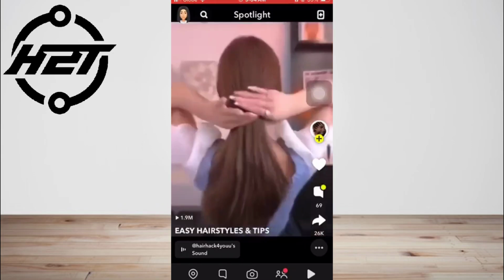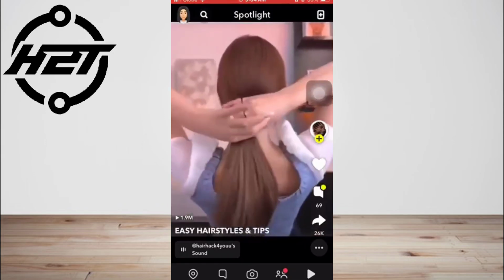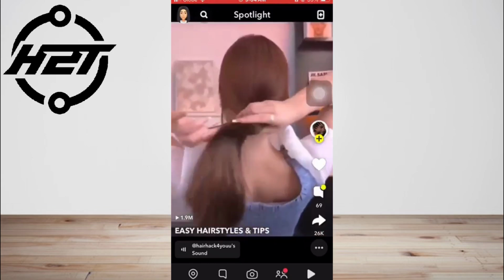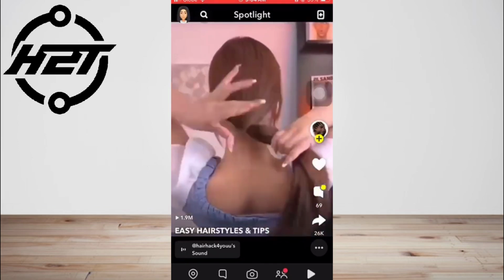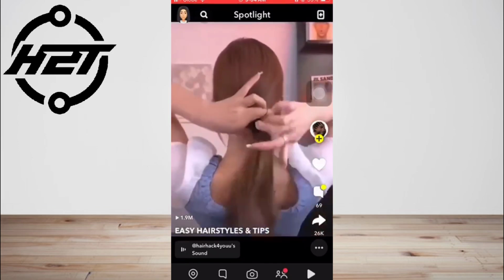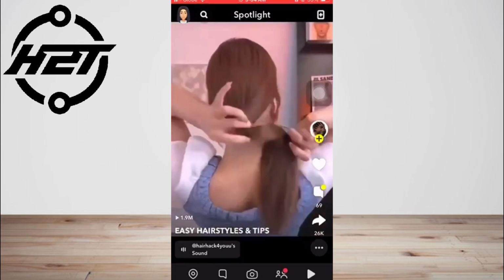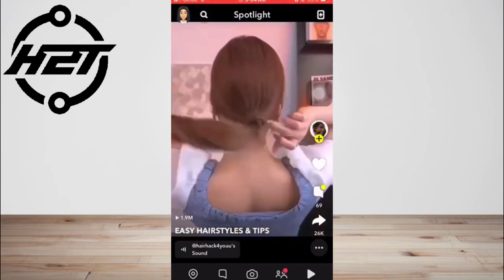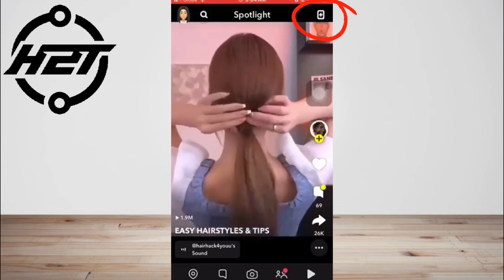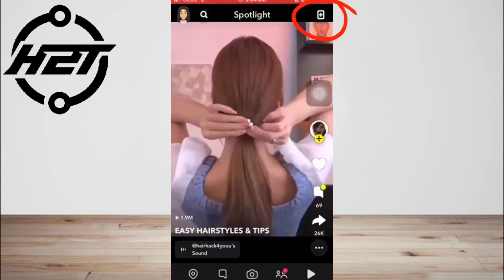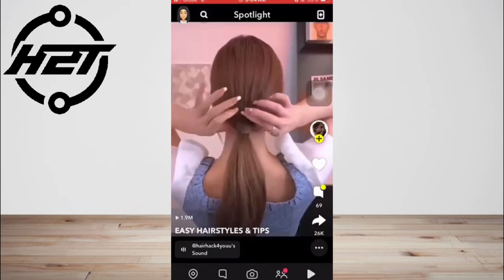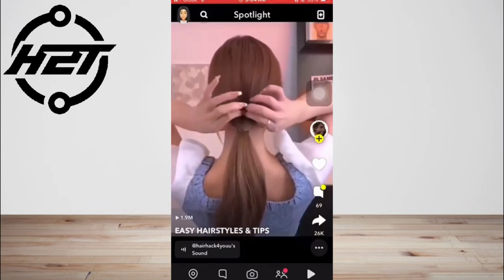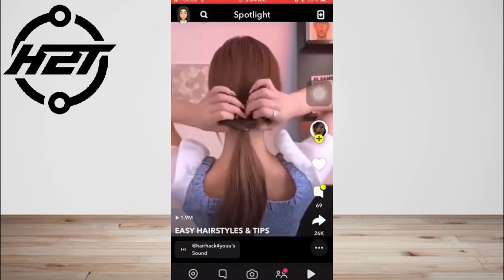In 2024, dark mode is a staple of pretty much every app. But Snapchat sure took its sweet time implementing one. It was first added to the iOS app only, so Android users had to use a complicated workaround. Now though, it's finally on Android proper, so it's very simple to activate on any smartphone.